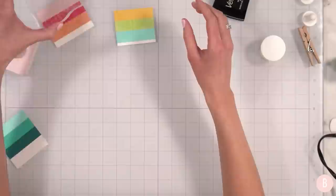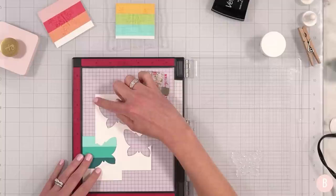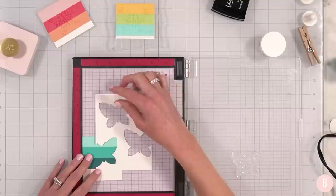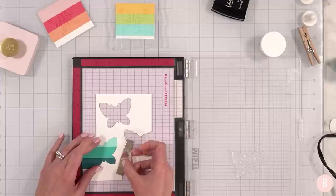This one turned out really pretty as well. I love that. I'm going to let that one sit and finish up with my final one. The grid lines on the back of the MISTI are really helping me with this particular project because I'm able to make sure they are running perfectly parallel so I can get really good right angles. I think that looks really good to my eye.